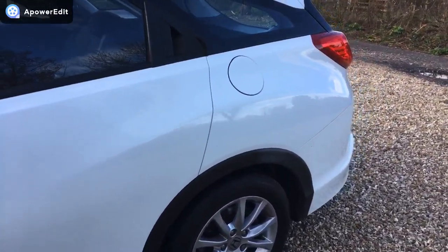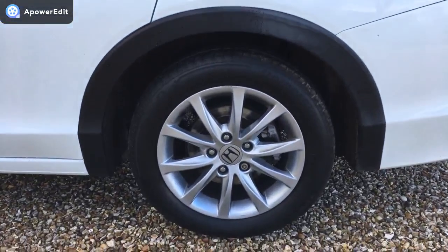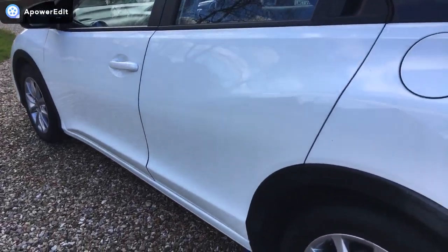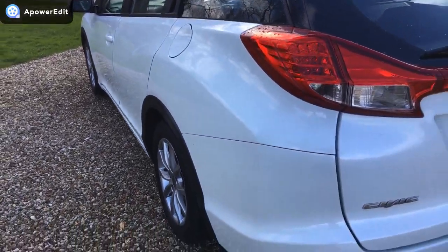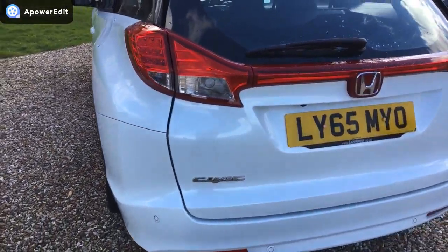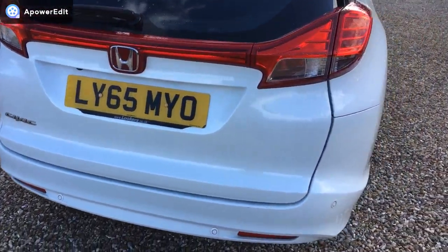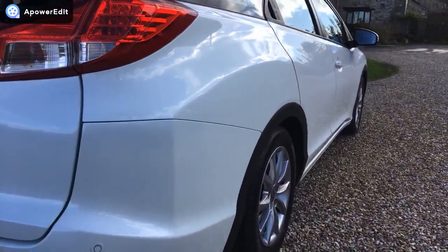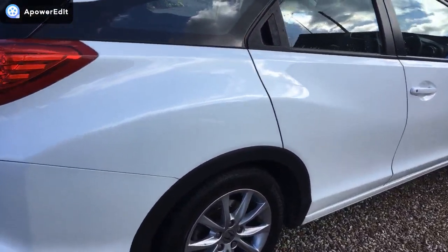I'm going to kind of scuttle around it a little bit, only because the sun's behind the clouds, which is brilliant because it's much better for the videos. It's a bit glary when the sun comes out. The panel work is absolutely beautiful. From the back of the car, again, all very clean. And offside the vehicle, as with the near side, just beautiful, absolutely crisp.